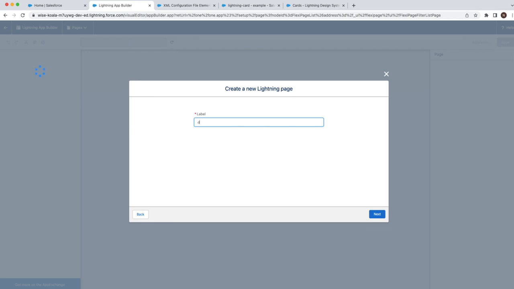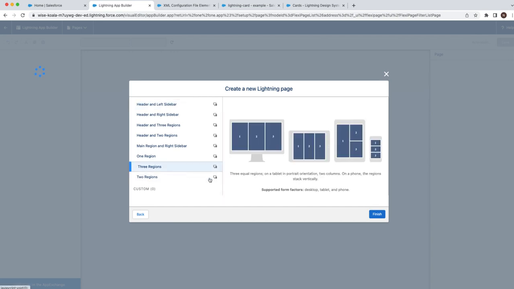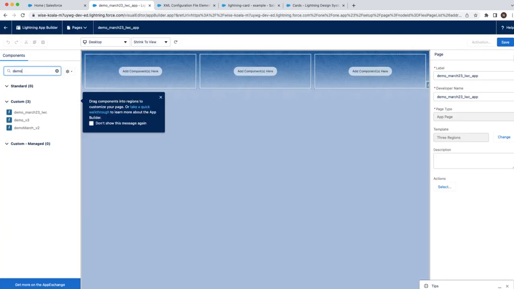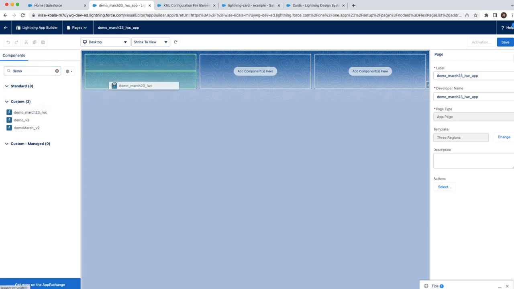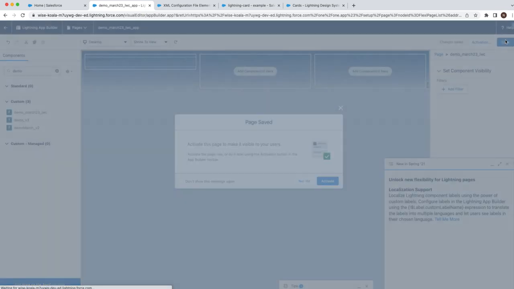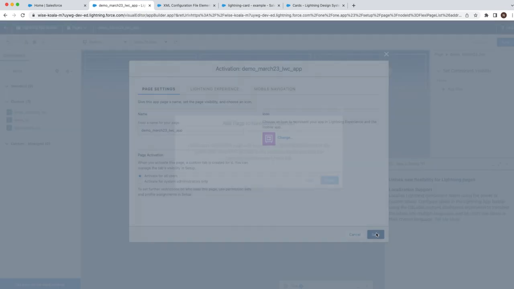I'll name it demo March 23 LWC app. I choose 3 regions, and let me see if mine is available. So yes, it is available here. I'm going to drag and drop it. If you see, hi welcome to LWC is still here, so I'll activate it and click on save.